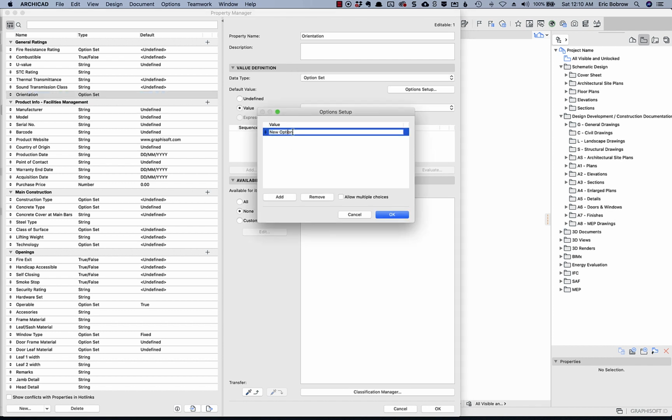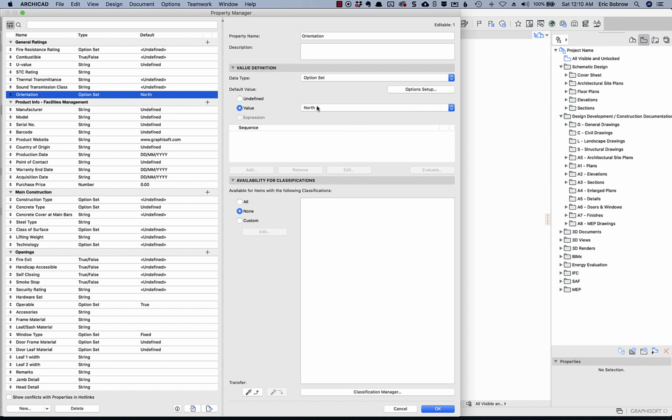In this case, the first option here we'll say is north, and we'll say south, east, west, and we'll add one that is undefined, or we could say interior. Either will work just fine.